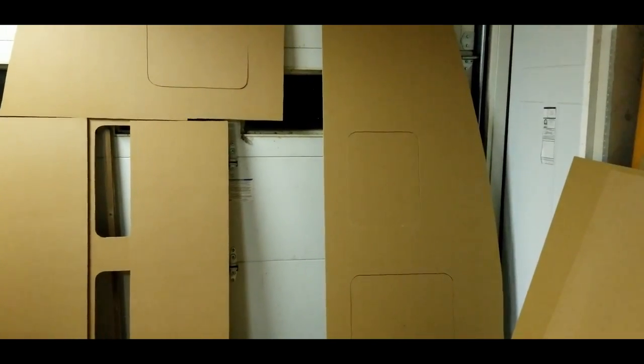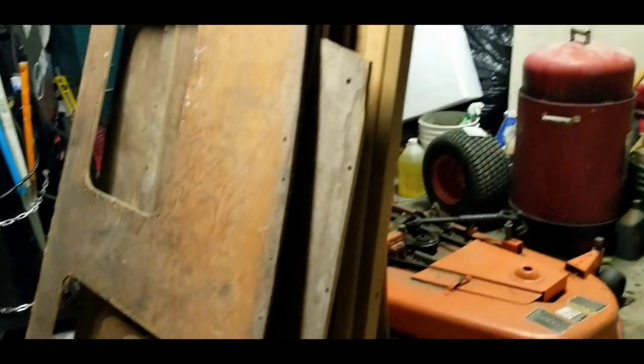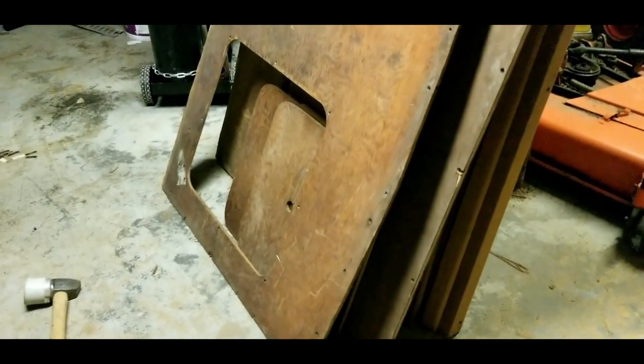Well, it took a little bit of thought, but saving all these old pieces here, very helpful. All the old templating materials, those are all now scrap. So I showed you this piece here on the starboard side with a couple of access hatches to get into the lockers. On the port side, the double berth. So this access panel here comes out. Whoops, it's gonna try to fall down on me. Just kind of balanced here.